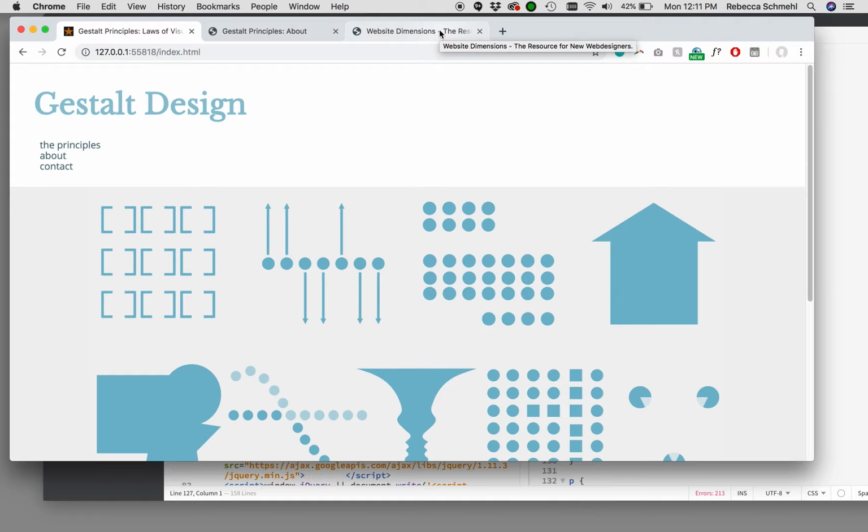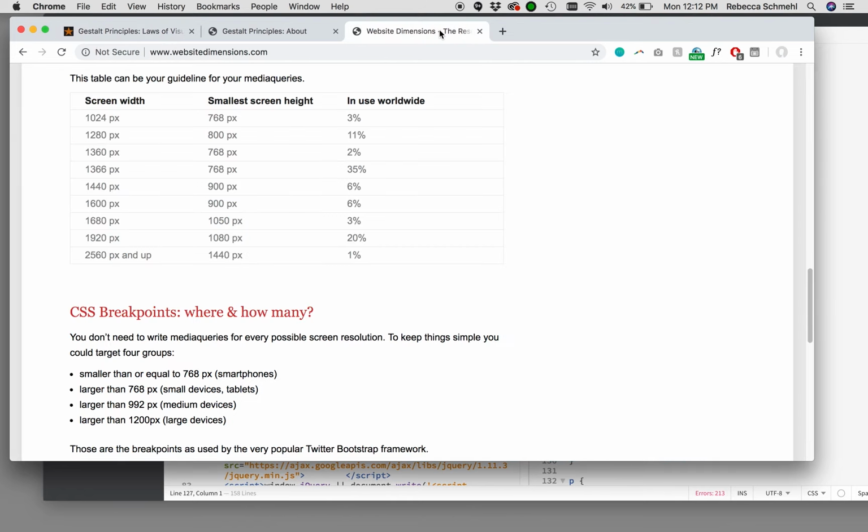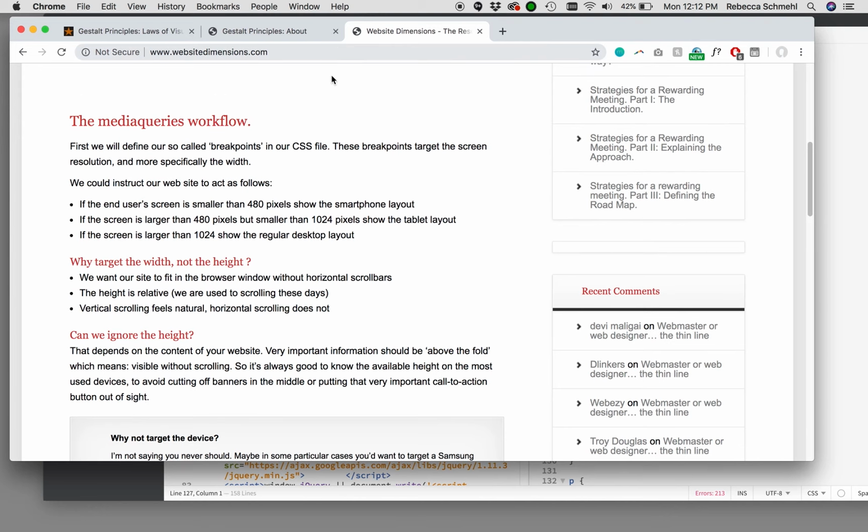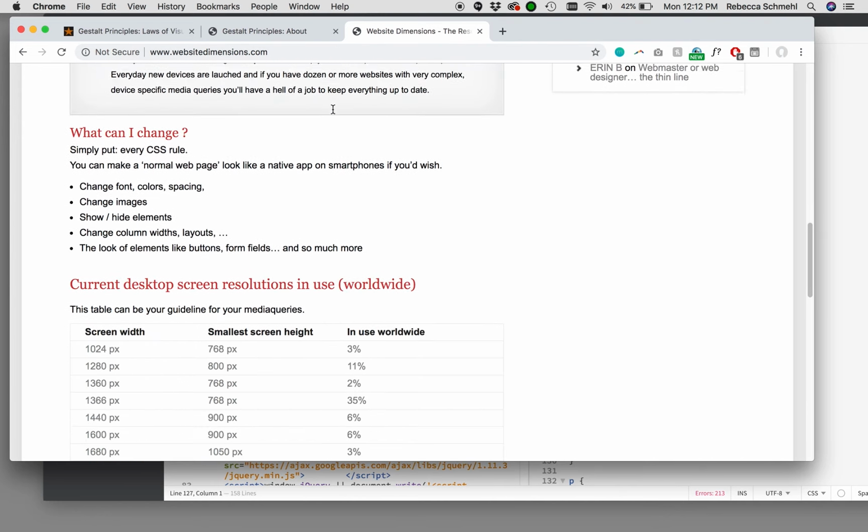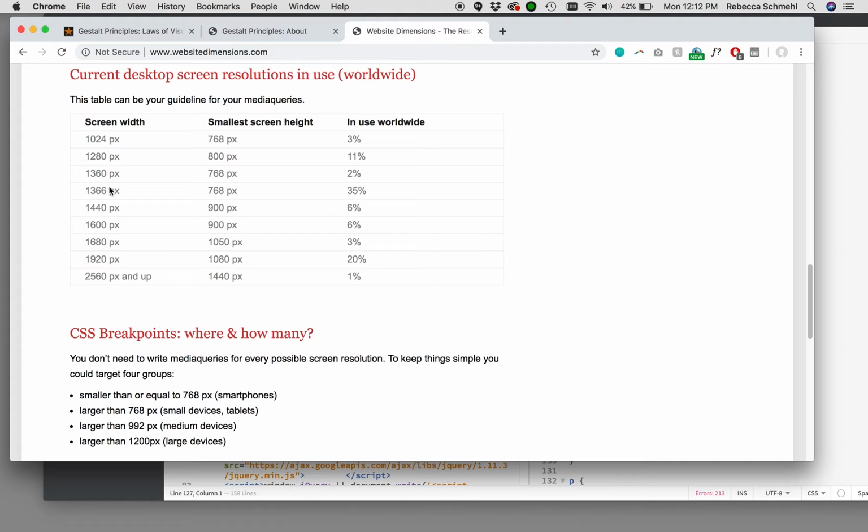All of you, if I asked you to hold up your phones and we looked at the pixel dimensions on it, right? Which is not the same. Remember from your responsive reading, pixel dimensions is not the same as physical size. All right. But each of your phones probably has a different pixel dimension on it, okay, based on the model. So you base your breakpoints off of the most common, the most reasonable, okay? So here, there's a website, websitedimensions.com. We already talked about W3 schools, but you can see in here what screen widths we're looking at, okay?